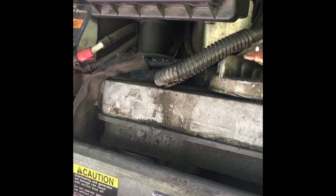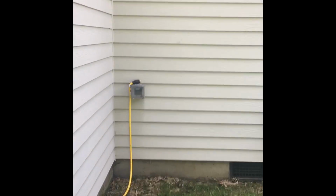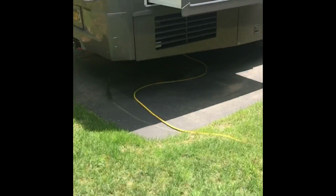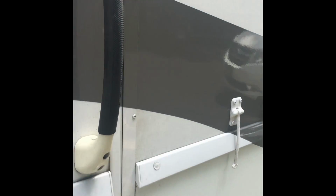All right, back together, no extra pieces. I do have to turn the power back on. I actually unplugged the RV from the house, and I shut off the master power for the 12 volts. Originally I didn't do this, and of course, within about a minute of tinkering, I accidentally hit the start button, which scared the heck out of me, because I was in there with the fuel pump trying to disconnect it. Luckily it wasn't a problem, because I had already disconnected one of the fuel pump wires, so no fuel came out.